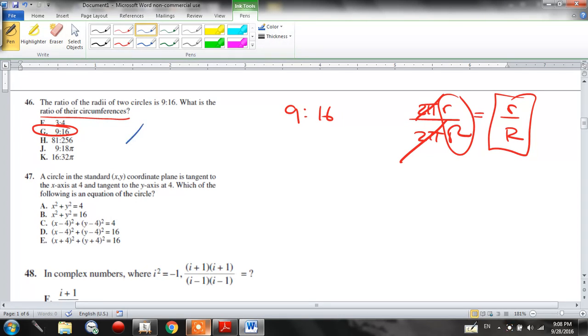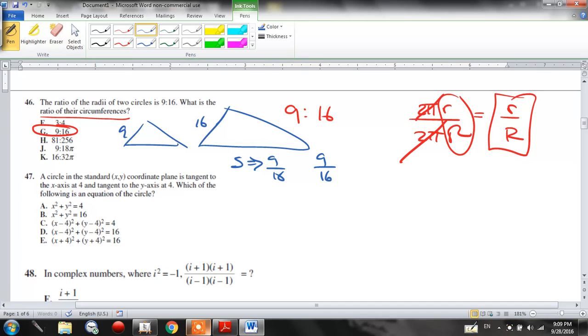This question is similar to if you have two triangles and their sides are in the ratio of 9:16, let's just say. Then the ratio of their perimeters would also be 9:16. Okay, in my example, the ratio of the sides or the ratio of the perimeters, same thing. The ratio of the radii is the same thing as the ratio of the circumferences. Okay, the ratio of the areas for these circles will be 9/16, but that would be squared. That would be the ratio of the areas. So area ratios are squared.